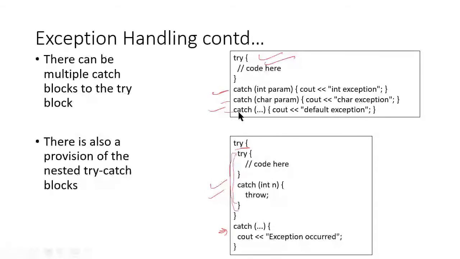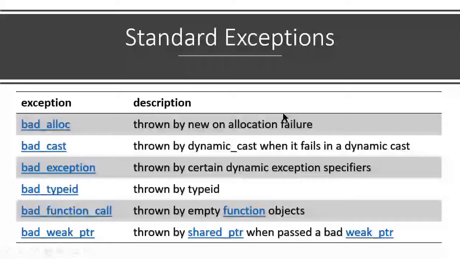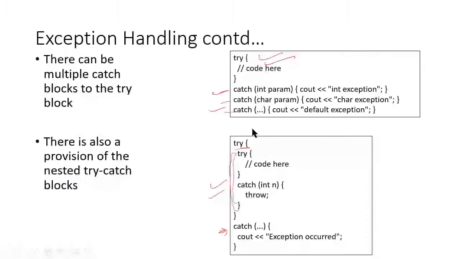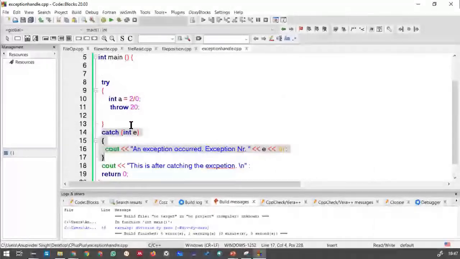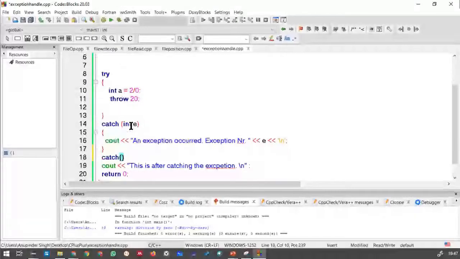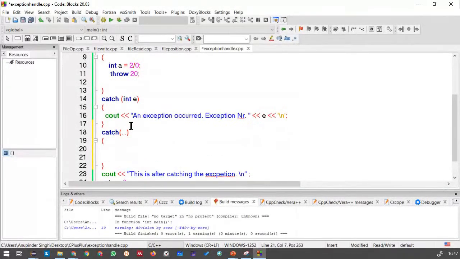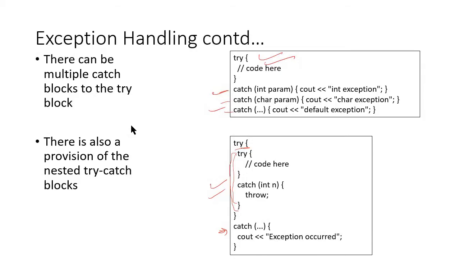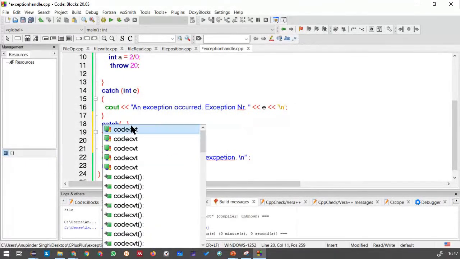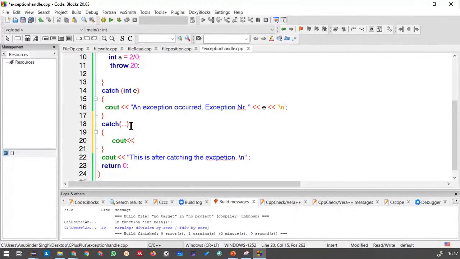So what we can try is this particular catch exception over here, at this particular place. So here what we can do is we can have a catch, right? And that catch should be provided with this particular set of combination. So we have three dots here. That is what has been shown in that particular example. And let's see out and other exception catched. So let me run this particular thing.